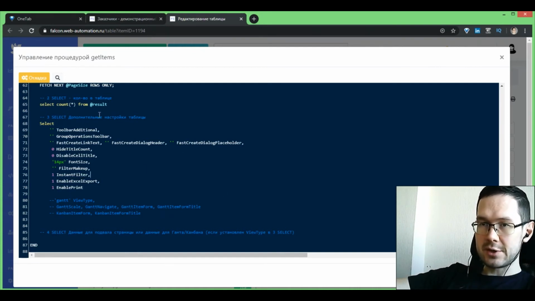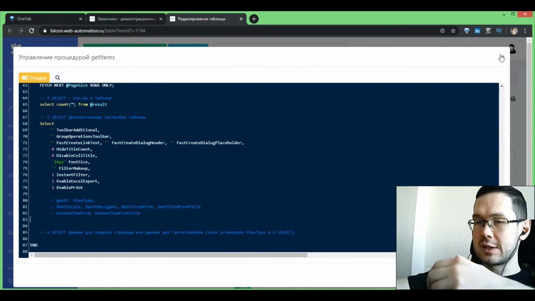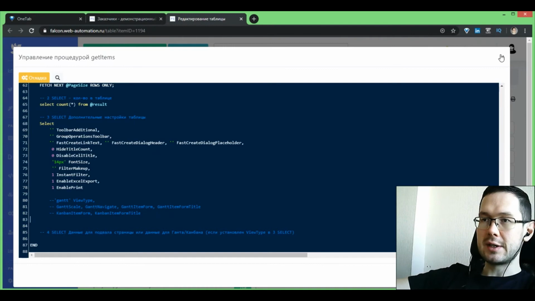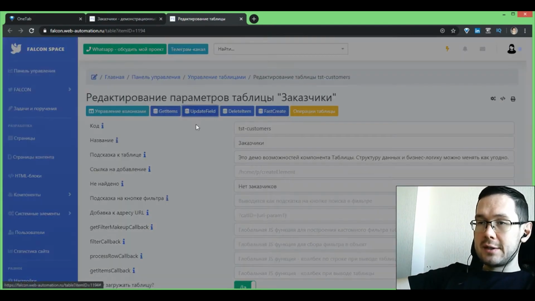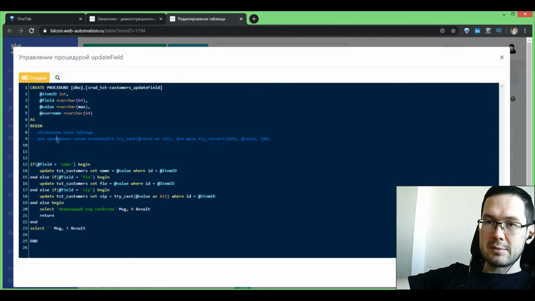Here is actually a simple example for the table. We will continue to return to this element because there are different modes of Kanban, ending, and so on. I will show you how to configure the same table in a different way. Update field. Here we set how the field will be updated. That is, we check that the field has come so and so. Note that if you receive username, you can additionally make a write check based on username.